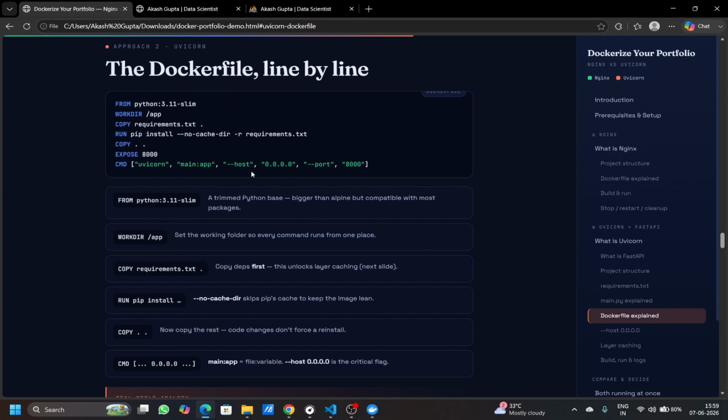And here we are specifically telling it to use host 0.0.0.0. In Nginx, it's set by default. We don't have to specifically ask for this, but here we have to.